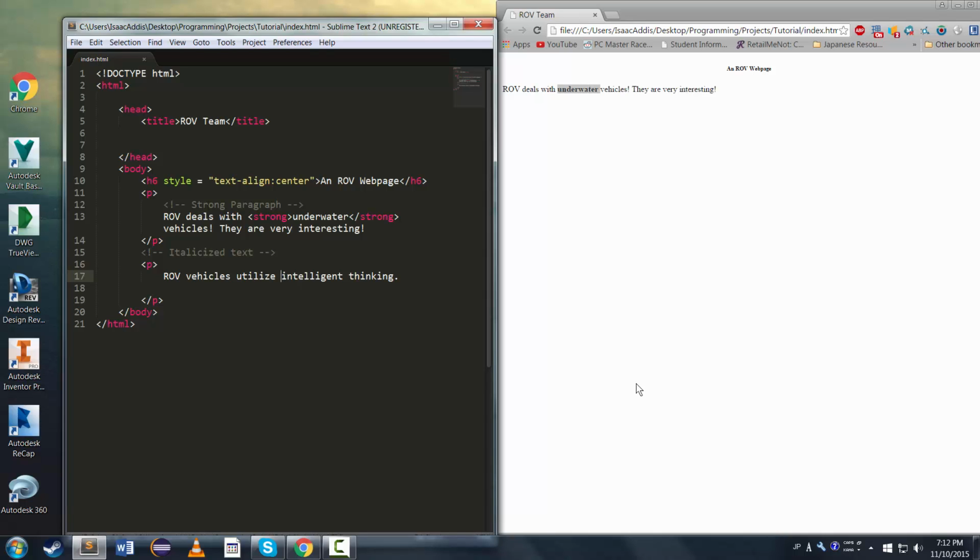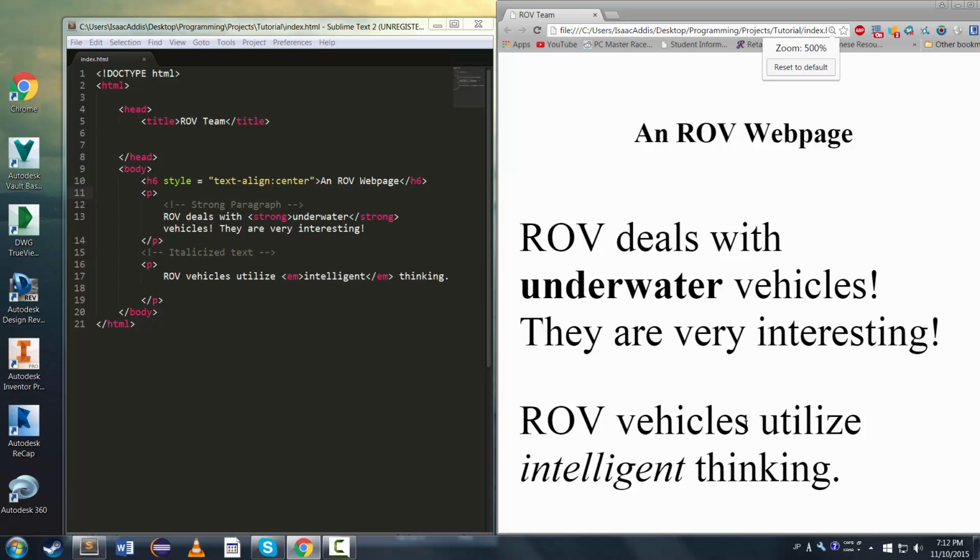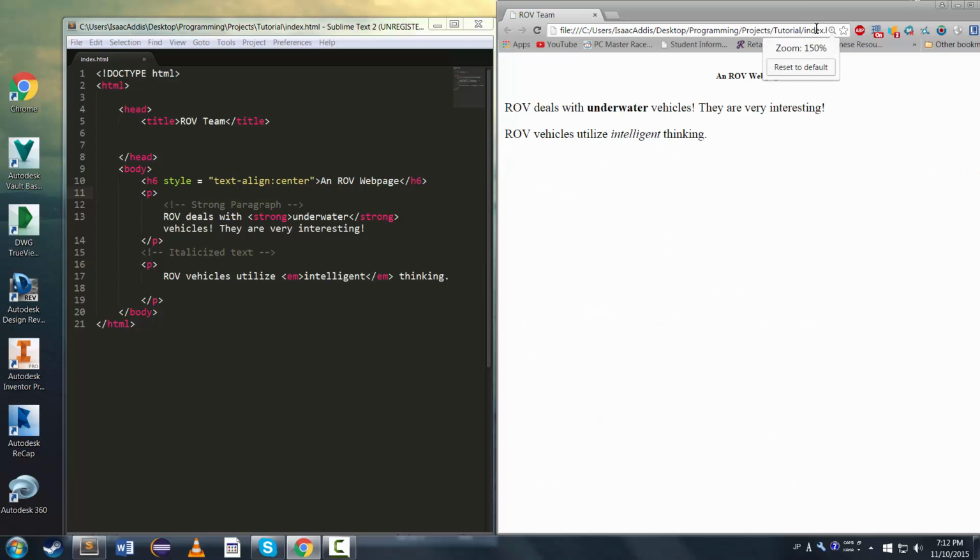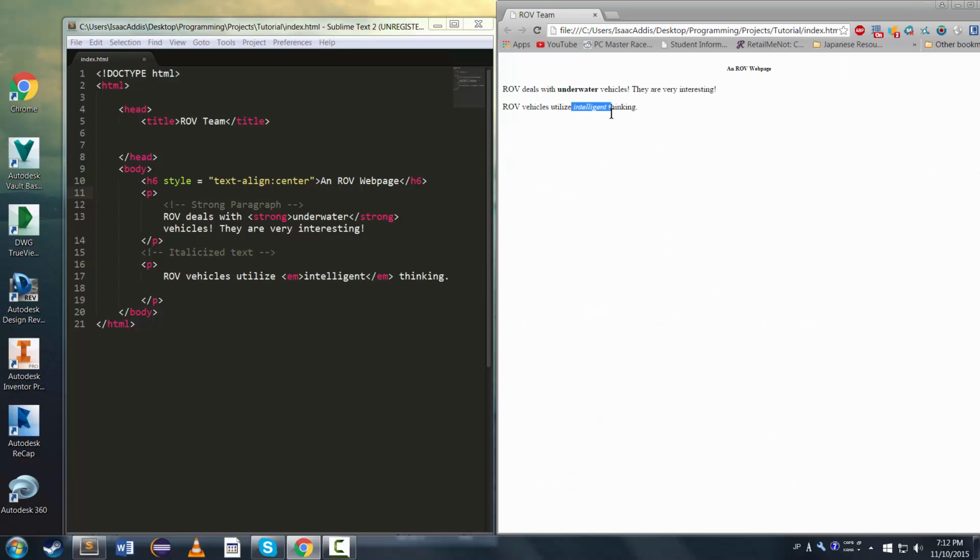And the first way, and the most recommended way, is going to be the EM way. And this, of course, stands for emphasized, or I think it does. I'm pretty sure it does. And so if we reload this page, we have intelligent that is italicized, as you can see. There we go. Intelligent is italicized, right?